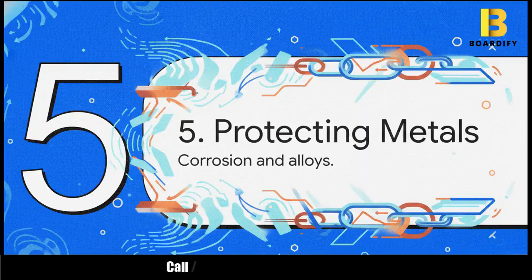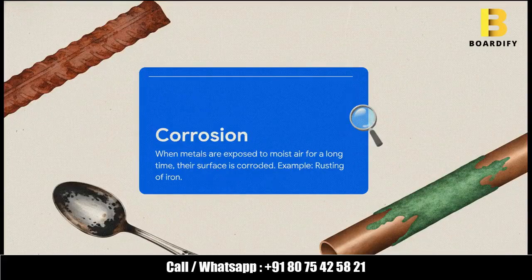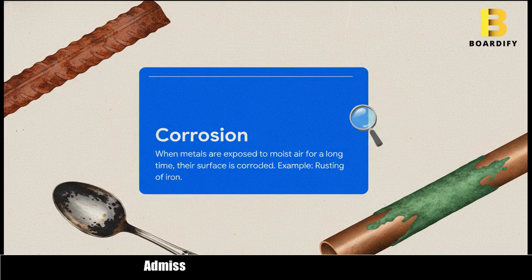Okay, so we've done it. We've got our pure metal. Awesome. But we're not done yet. The journey isn't over. Now comes the hard part: keeping that metal safe from the elements and sometimes making it even better. And what's the number one enemy of most metals? Corrosion. You see, metals kind of want to go back to how they were in the ground, in their more stable ore form. Corrosion is just that process happening.